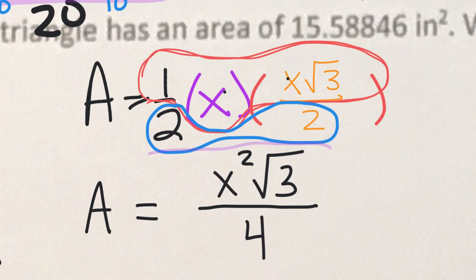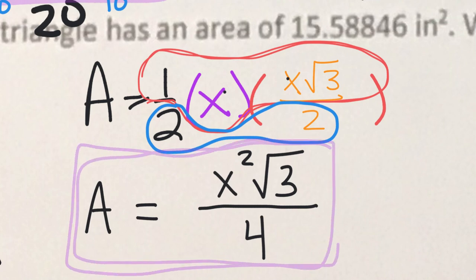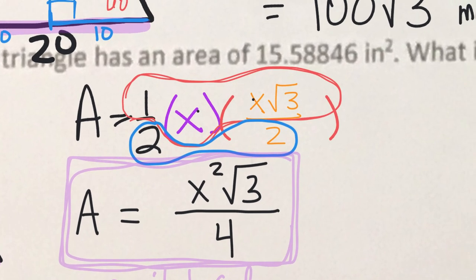This will happen again and again in this class for the next week and a half, and even beyond. Okay? This is the area formula for an equilateral triangle if you know this side length, and only good for equilateral triangles. Don't use this for any other type of triangle in the universe, but use it for every single equilateral triangle. Okay, so now we're going to apply this formula to our problem.